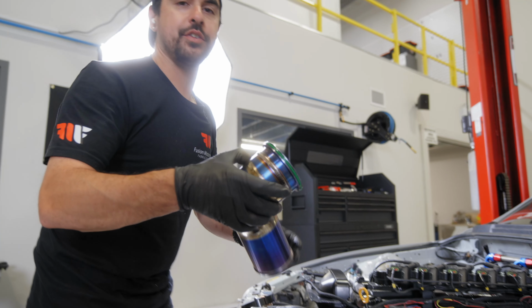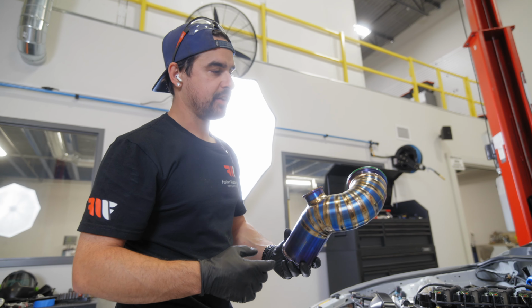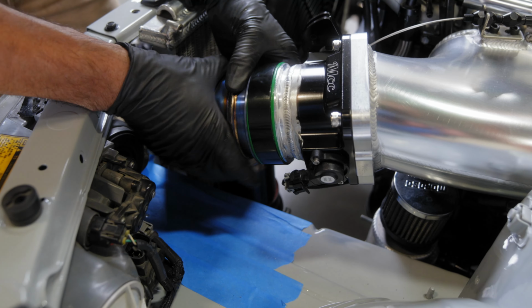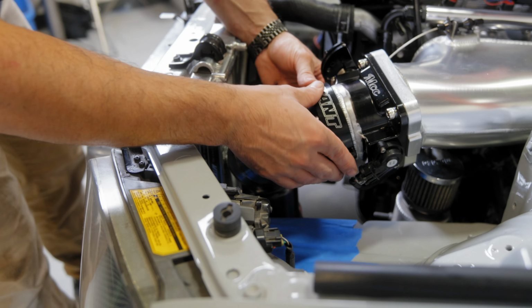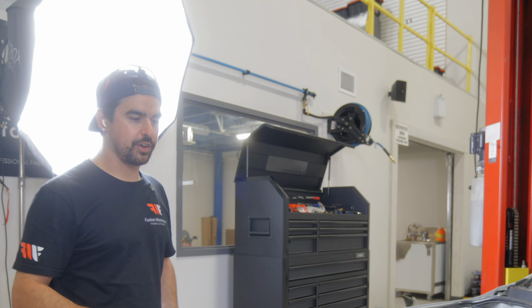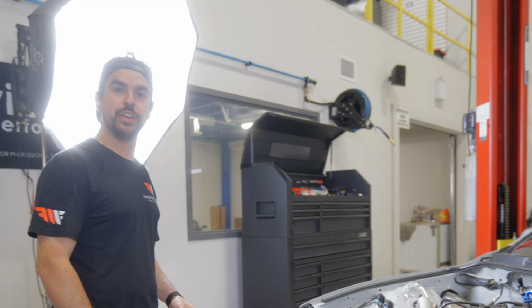So what we're doing right now is we're putting in the final piece. We got the blow off valve flange attached. And yeah, now time to put it together. So we've just finished putting our last intercooler pipe on the car. And now everything that we're doing here is wrapped up.